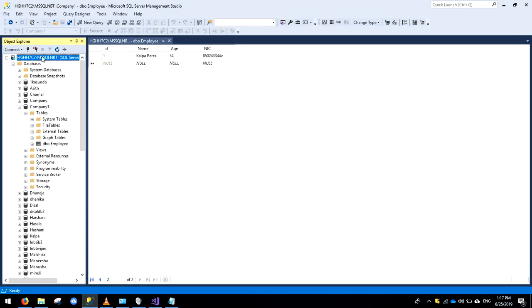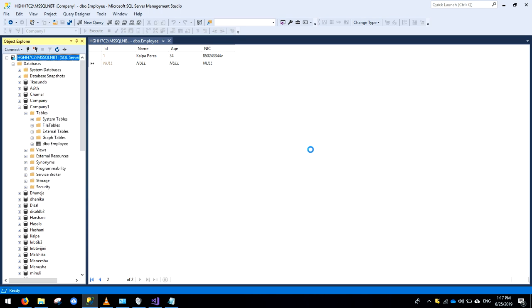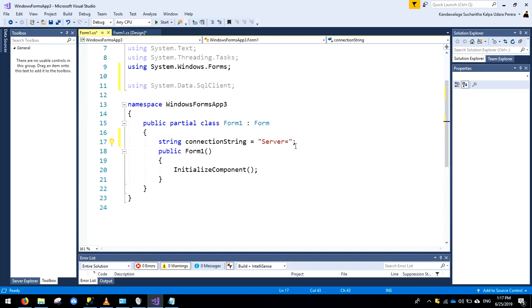So here, if you right click and view properties, this is my server. Okay, this is right. The other one is the database name. The fourth property is user ID.